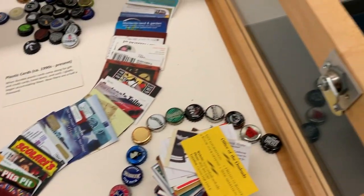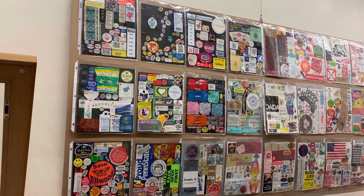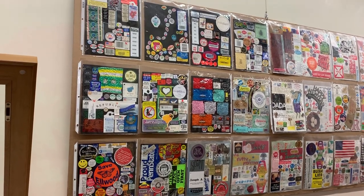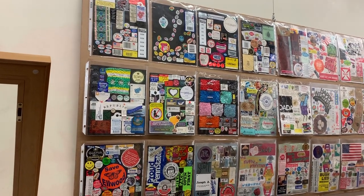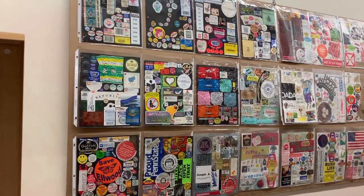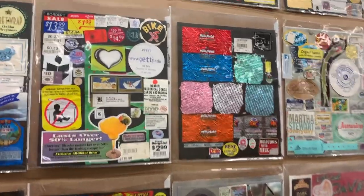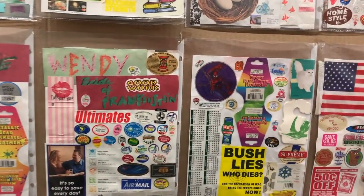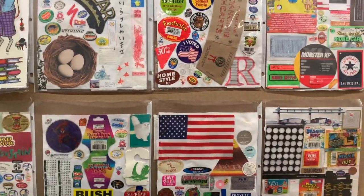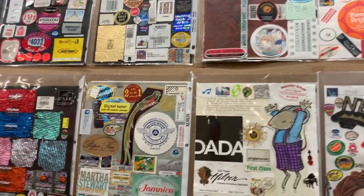This is the first of three panels showing my kitchen collection. I started this in about 1998, and it was initially just a way of keeping hold of all the little stickers you find on pieces of fruit and vegetables, and the little things you find in junk mail — truly ephemeral stuff. I call it the kitchen collection because I set up two frames to the right and left of my kitchen sink, and as things would come along I would just apply them. When a page gets full, I take it out and put it into a binder.